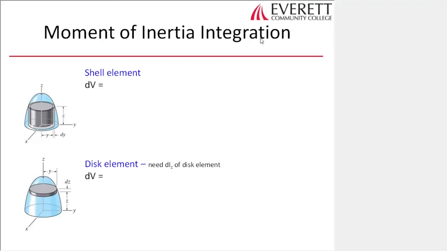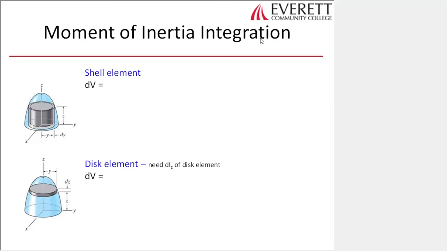So the next slide is the shell method and the disk method, which you learned in Calc 4, if you've taken it. If you haven't taken it, it's back. The shell method and disk method are actually shortcuts that you don't need if you've been through the whole calc sequence. If you've been through the whole calc sequence and you can do, what do they call it? Multiple integrals? Triple integrals, thanks. If you can do a triple integral, you don't need the disk or the shell method.